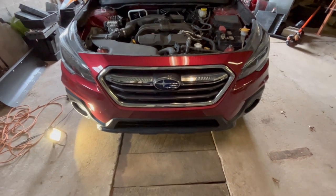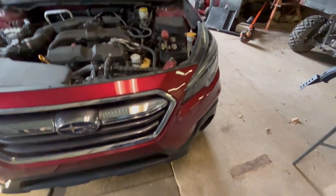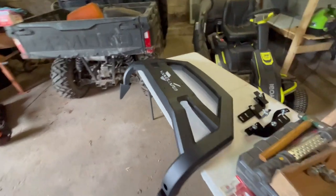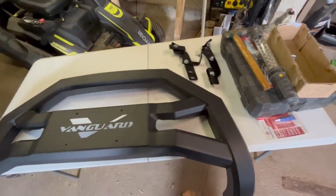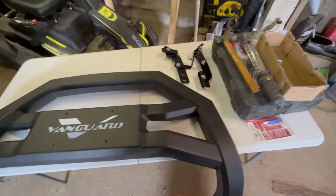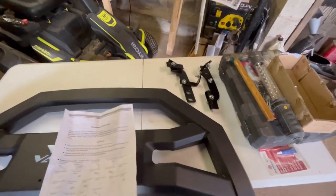Here we are, 2019 Subaru Outback. That's the one that had a little damage down to the front end from somebody backing into it. What we're going to end up doing is putting this Vanguard bull bar on. So I got it in. I've already kind of mocked up some of the brackets and stuff.